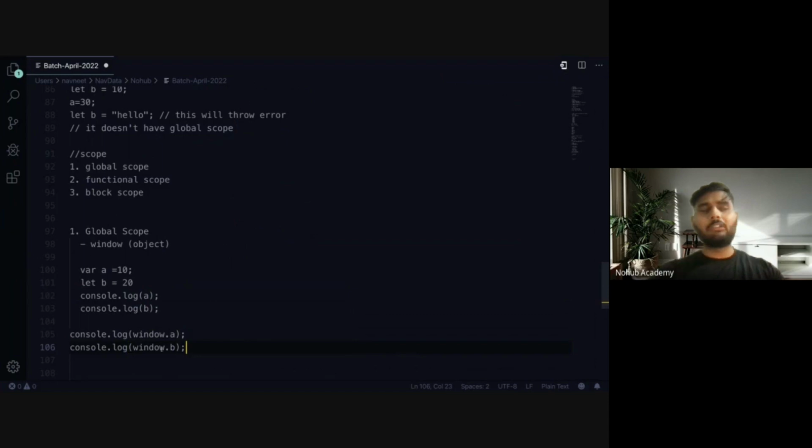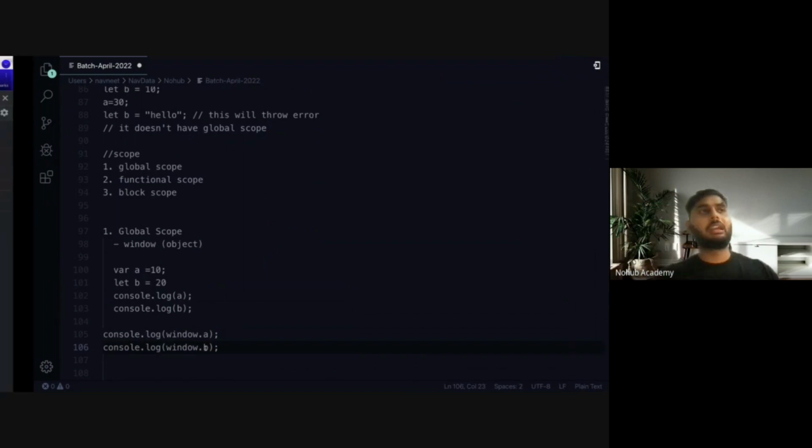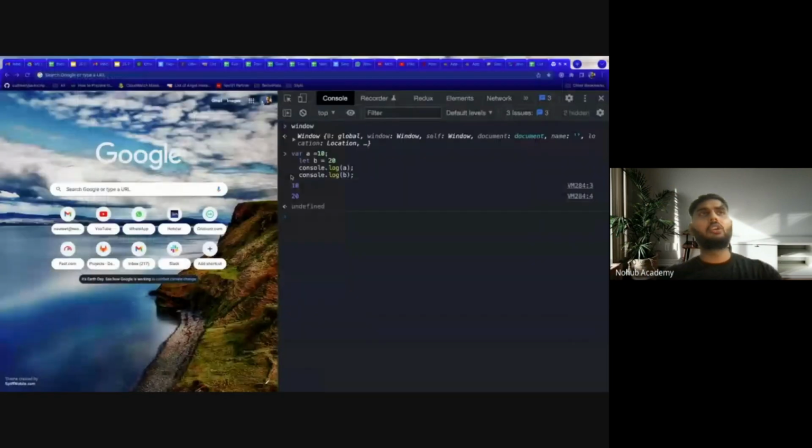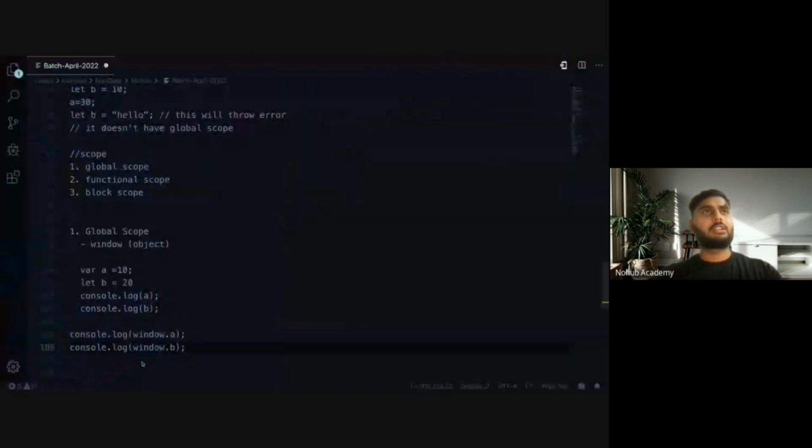So what happens in JavaScript is, if I say anything is in global scope, that variable or function will be created inside the window object.